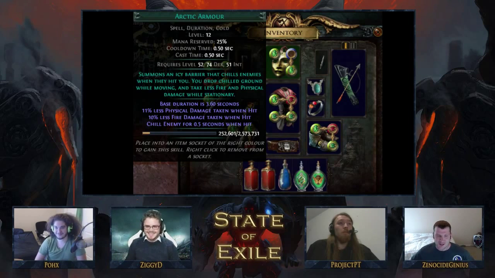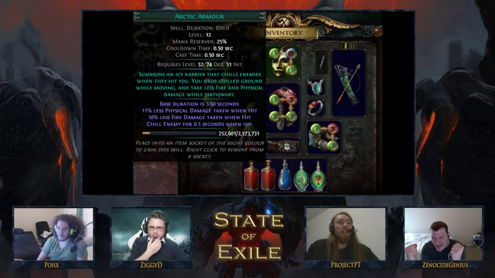Oh god, this change gets me pissed off. I know you love it, Pox. Makes me so mad. Makes me so happy. Xeno just doesn't like good things. That's how this works. All right.